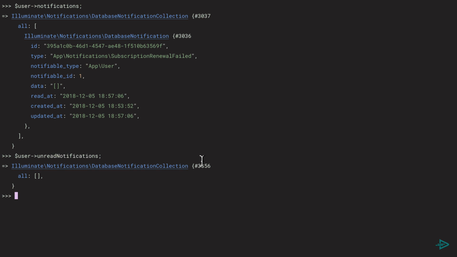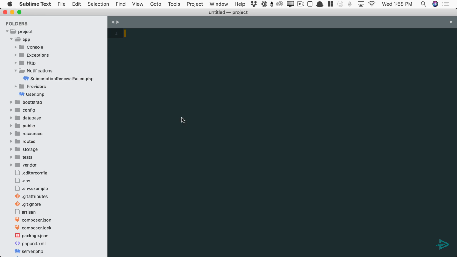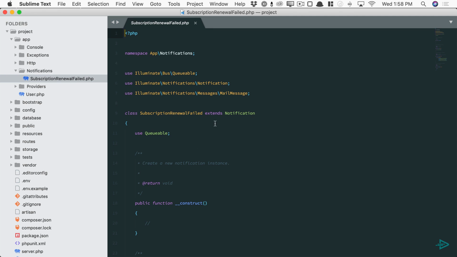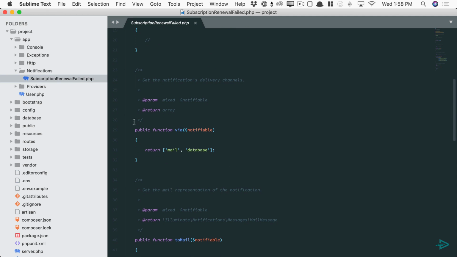So when you hear this concept of a Laravel notification, think of it as a way to alert the user about some action that took place in your system that they need to know about. Now, when it comes to how you notify them, that's entirely up to you. Again, you might send them an email, you might send them a text message, you might just throw it in your database, or you might do all three at once. And that's what's really cool about this. You can have a single notification class that defines exactly how we will notify the user.